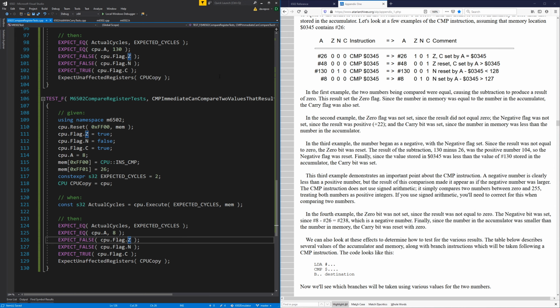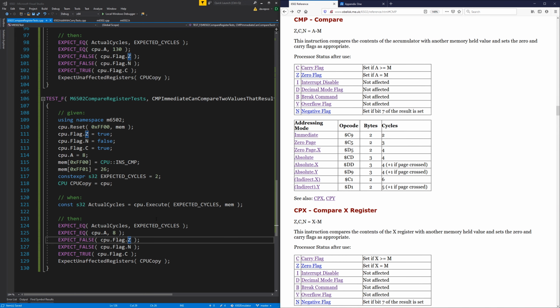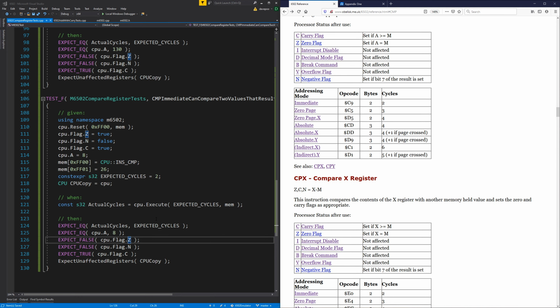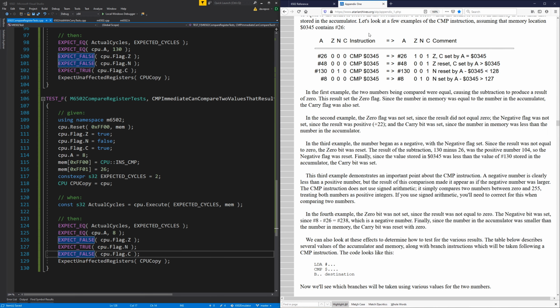The zero flag, again, what is it again? Zero flag is set if they're the same. They are not the same. The negative flag is going to get set because the result is going to be, what's that? 12, 18, is that right? Yeah, maybe negative 18. So the negative flag's going to get set, and the carry flag gets set if A is greater than or equal to M, and A is not, so that's false. So those are some quite good examples. That shows you why this thing seems dead simple until you actually try and write it out, and you're like, oh, we've got all these weird cases that happen.